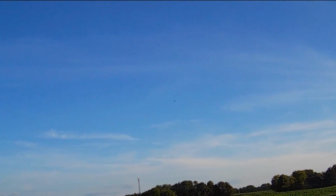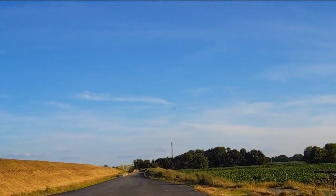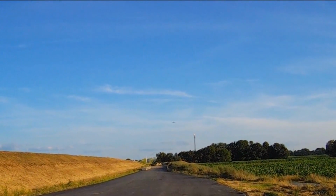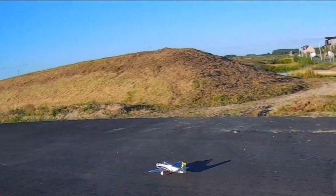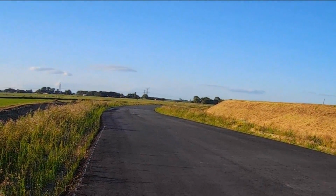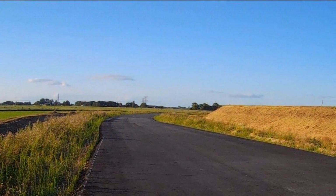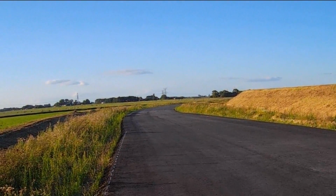Yeah, if I wouldn't be shooting a video, I'd start my landing passes at the beginning of the flight. That's boring for you though, so I don't. Yeah, still a bit high. Okay, too fast. But still not bad. It actually rolled nicely at high speed.